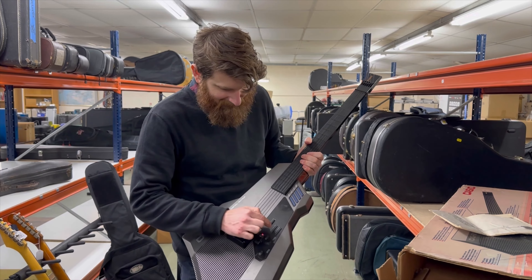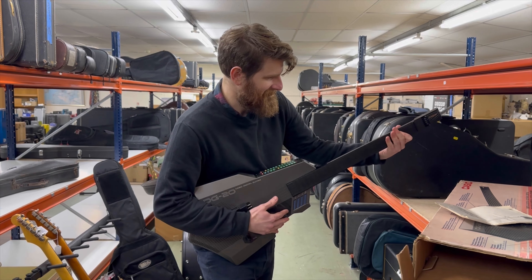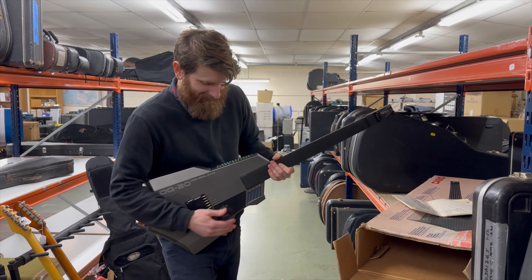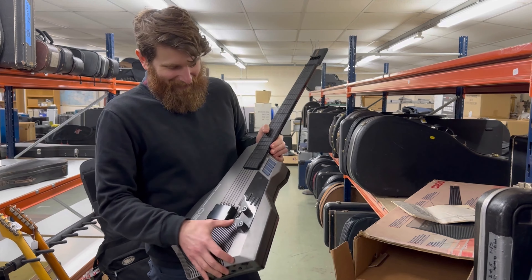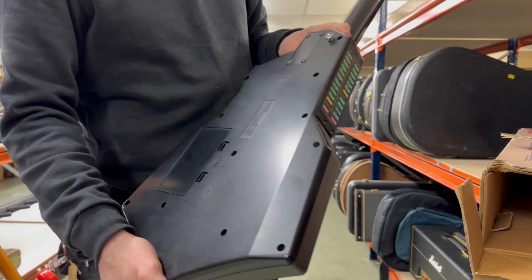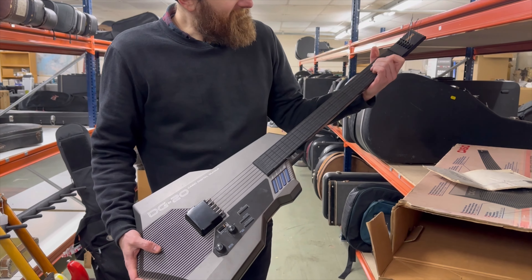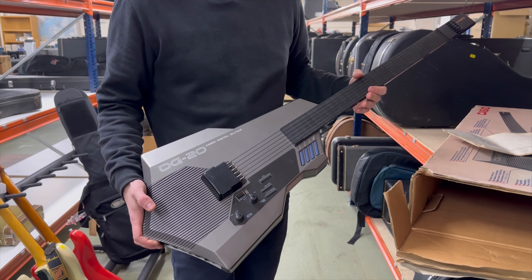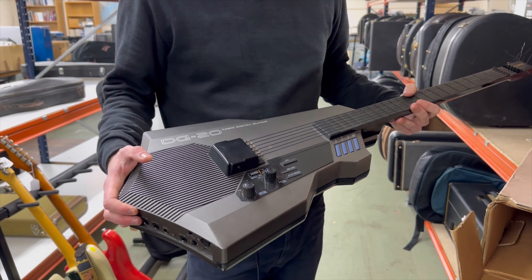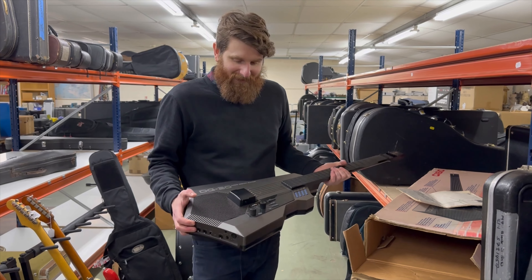And we have a Casio DG20 digital guitar — it comes with its original box, which is a nice feature as I don't think I've ever sold one with an original box. I probably need to fine-tune how you get all the notes to sound properly, because that wasn't the best demo in the world. There are some really good Instagram guitarists who are really very good at wrangling a Casio DG20, but it's a lot of fun — and this one comes with the original box and manual.